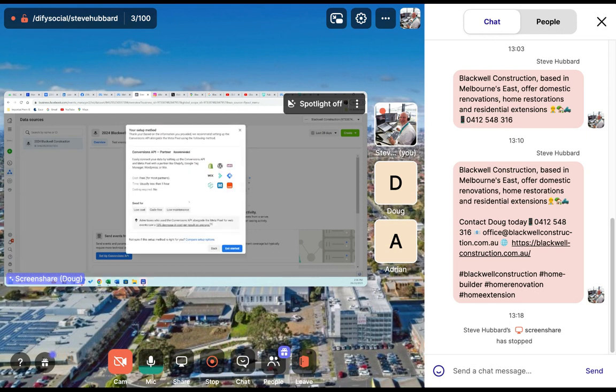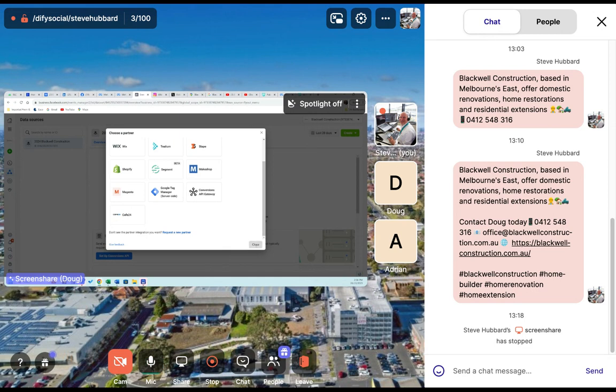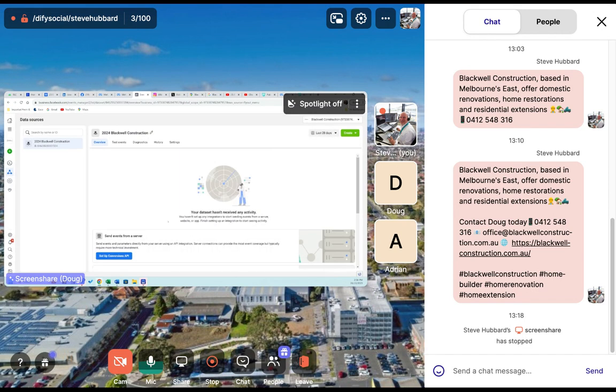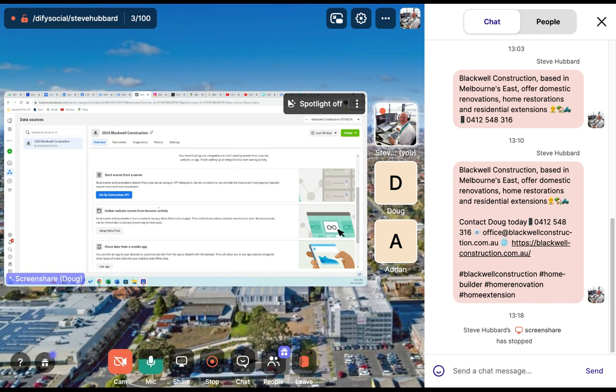Okay, what is this saying? Your setup method. Just go get started. I don't know why this is saying all these things. Just close this, and just go set up conversions API, set up metapixel.